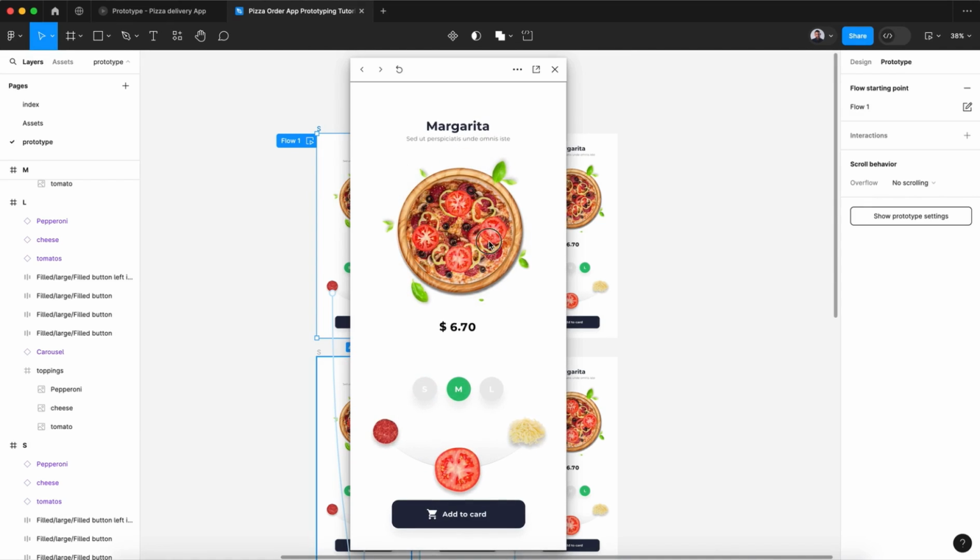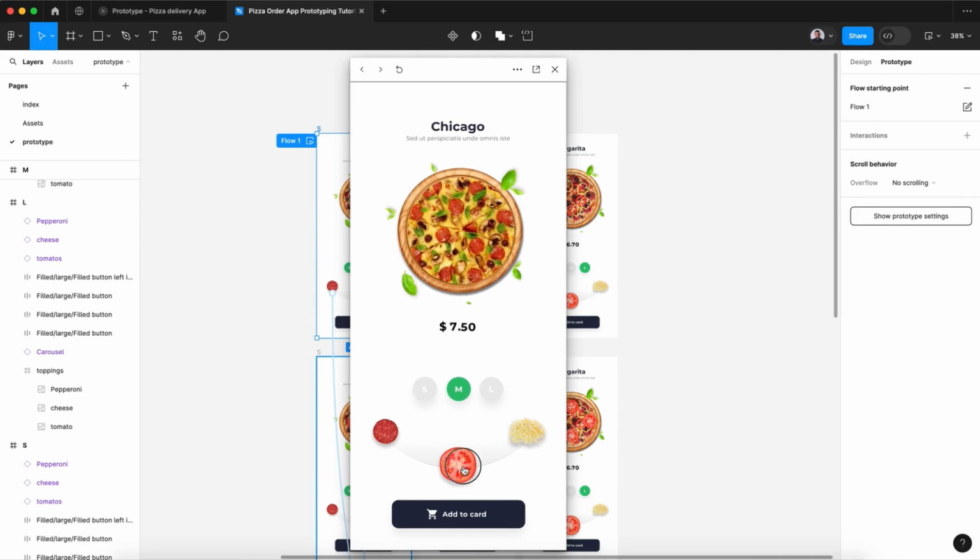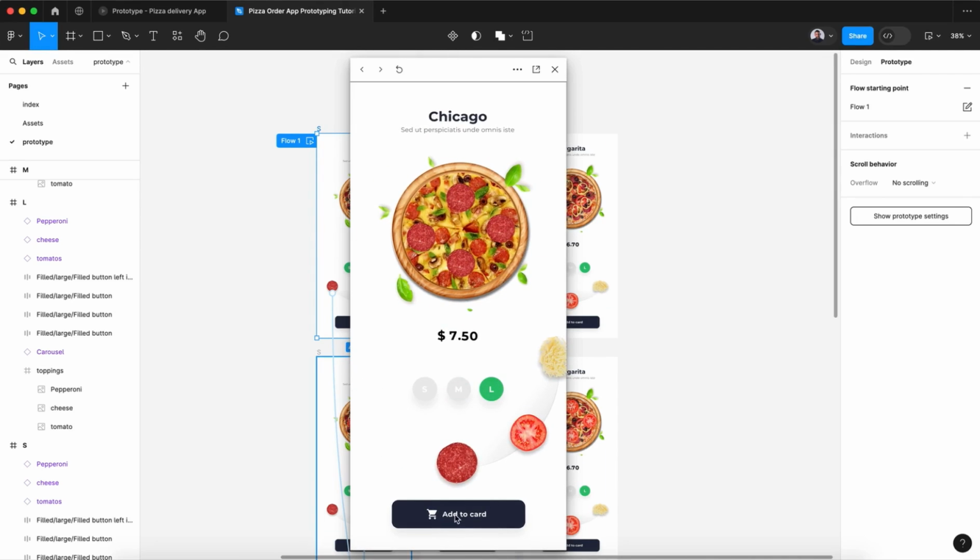Also, we can change the pizza. Remove this and change your pizza, and add a topping. Change the size and add to cart.